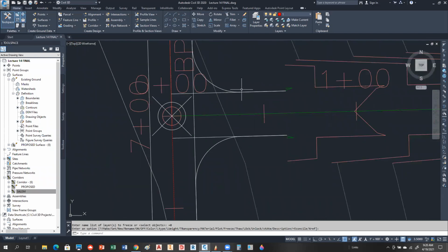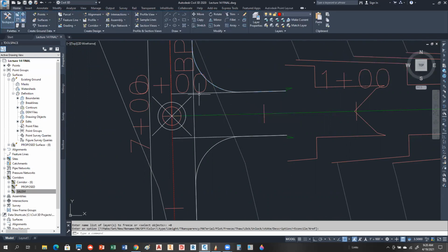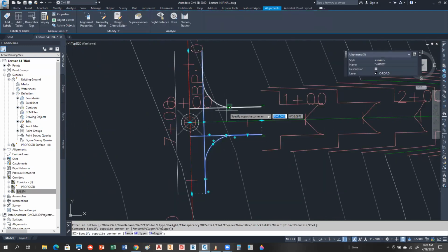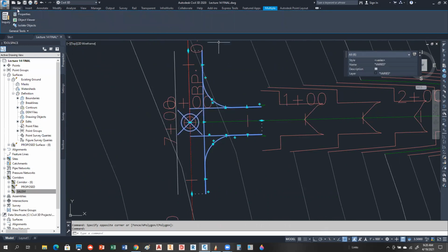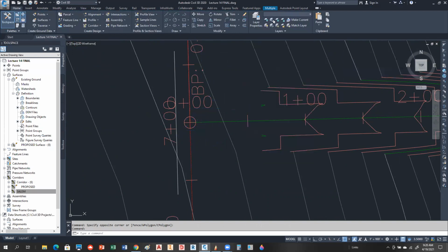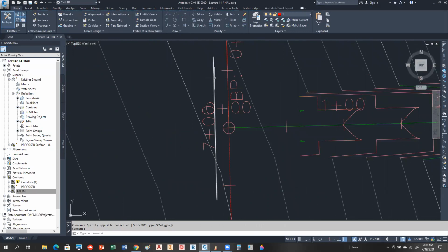Okay, you guys also have these little guys here. I would probably not delete them. Those are the lines that it built when it built the intersection. So you could put those on a 0 layer too if you didn't want them to show up. I don't think it hurts if you delete them. But if you don't want to see them, just throw them on a layer that you've got frozen. Get them out of your way.